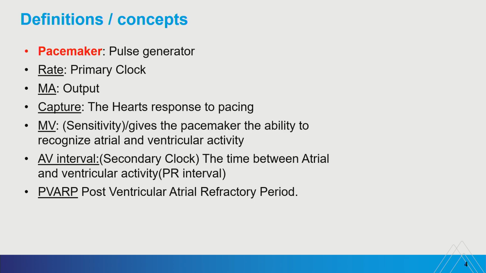There are occasions when we will shorten the PVARP, but whenever we shorten the PVARP, we have to make sure we prolong the AV interval so that the two of them combined equals at least 470 milliseconds. We never want to be less safe than the default. Okay? You said 470. Right.